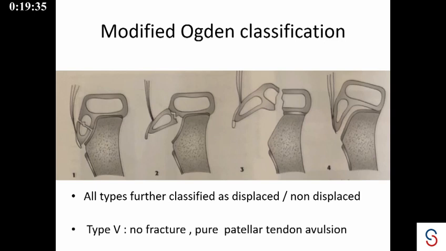These fractures have been classified by Ogden. It is a simple 2 to 3 millimeter avulsion, then intra-articular extension. It's a type 3 kind of Salter-Harris classification. The whole epiphysis is avulsed there, and a type 5 has recently been described in which there is an isolated patellar avulsion. And they have been further classified into displaced, non-displaced, comminuted, non-comminuted.